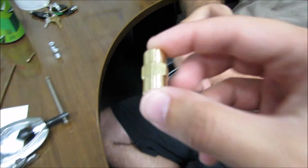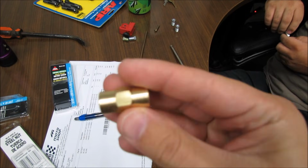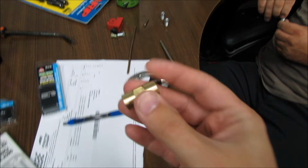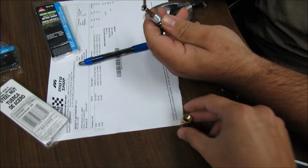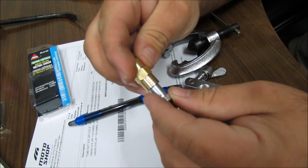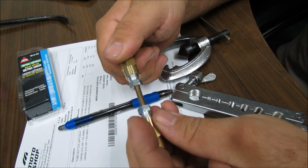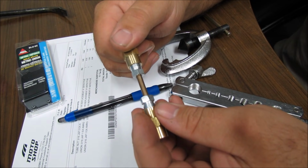What else, Leon? Oh, shoot. And what does this do? One of these! And what does this actually do? The brake line and the flare or the fitting press inside of it? Oh, well, after you flare it, see how this matches the other end? So, and that's it. Do you need to use any kind of Teflon tape or anything like that? Nope. Okay, so let's show them how to flare some brake line.